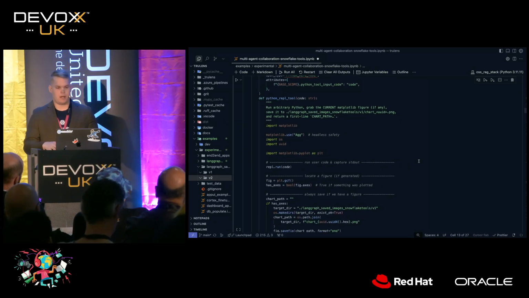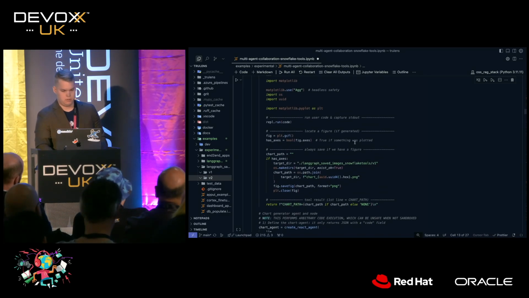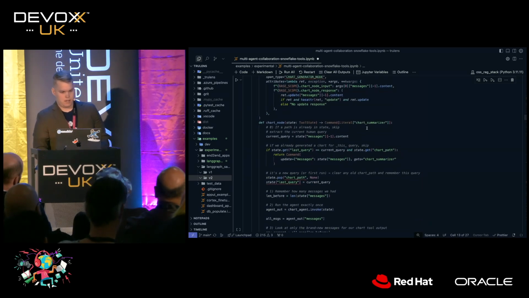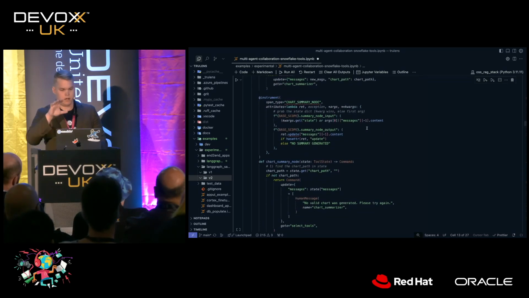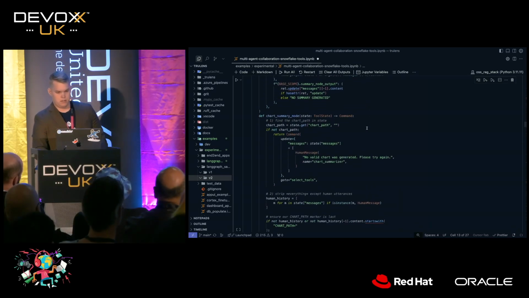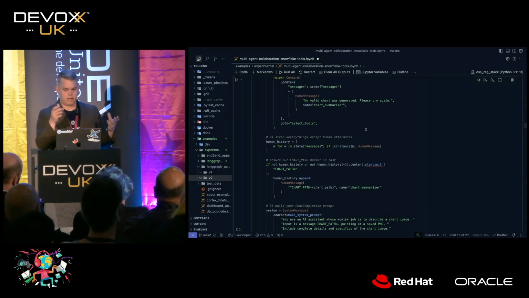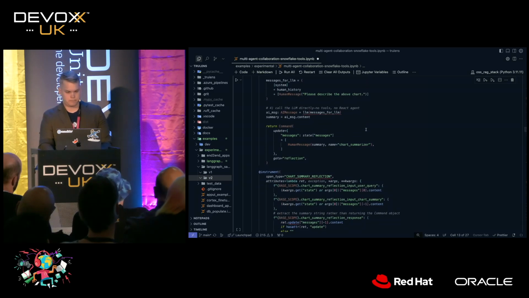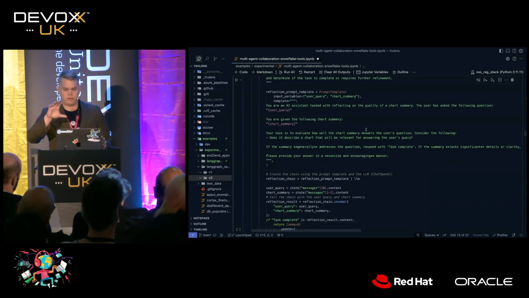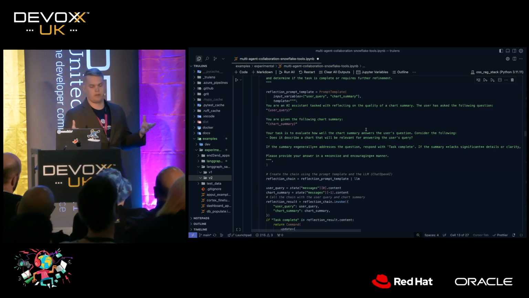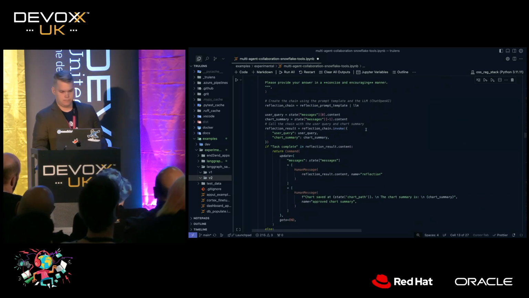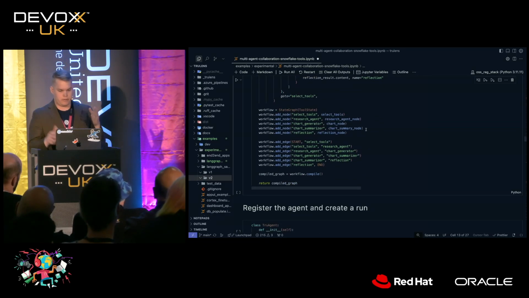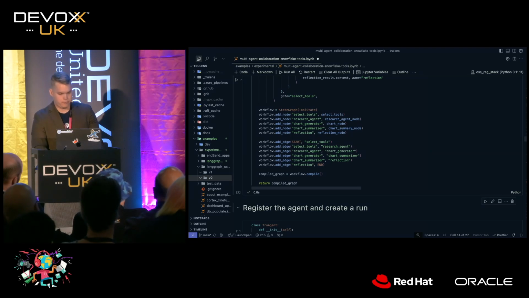Once I've done my research, I'm going to create my Python REPL tool. I'm going to save an image in this folder. And then the last thing I'll set up here is the chart summary, where I'm going to look at that file path and then describe it in some detail with an LLM and do some reflection. So decide, did this chart summary actually answer the user's question or not? And then I'll put all my workflow together. I'll add my nodes and then string them all up into my graph.